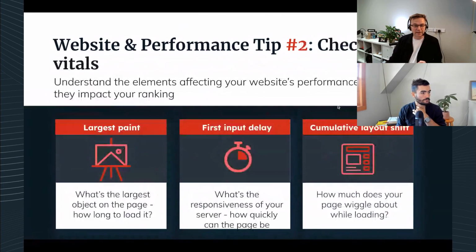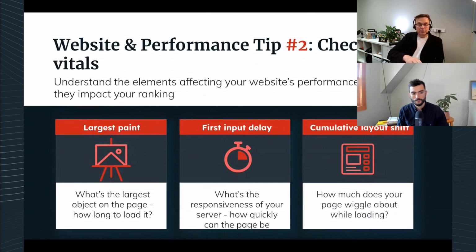I think it's about your web vitals. I'm hoping that some of you will know a little bit about Google Web Vitals. If you don't, as a quick summary, it is their metrics by which they measure the performance of your site. And Google's impression of your performance will have a large impact on how it decides to rank you in search results, okay? And there are 3 main vitals that they are tracking. The first is largest paint, the second, first input delay, and the third, cumulative layout shift.